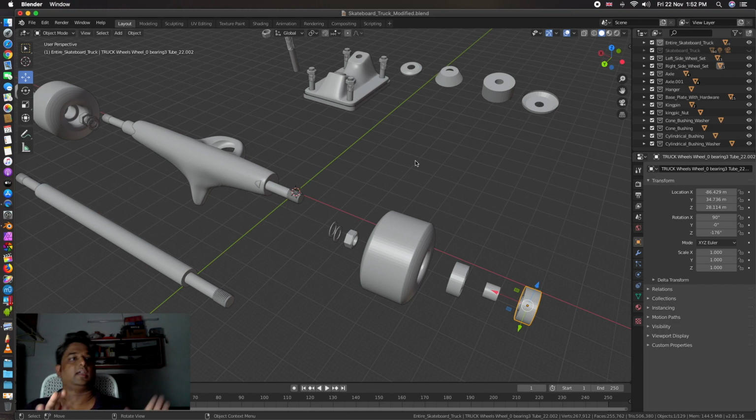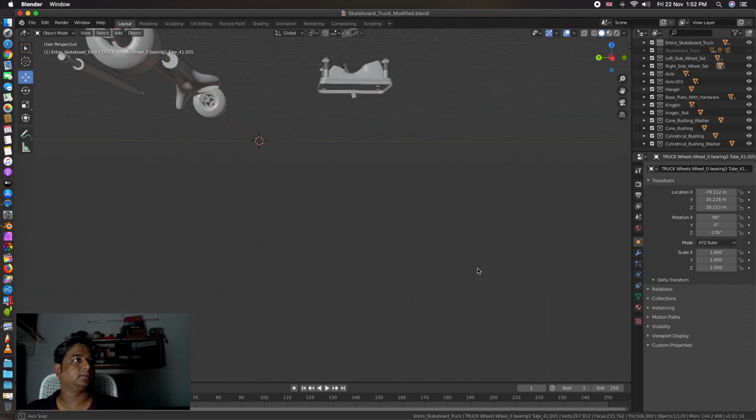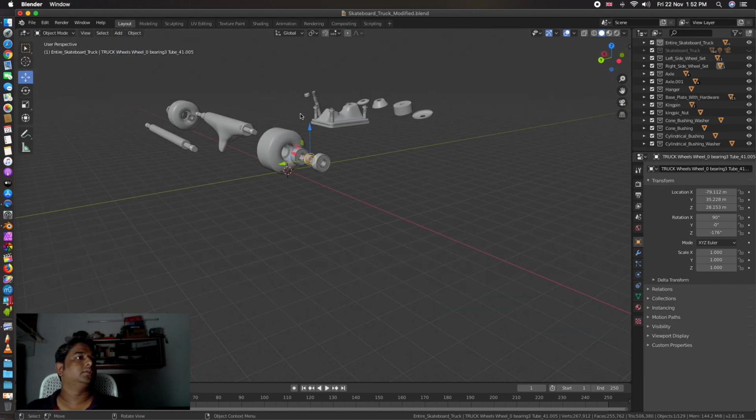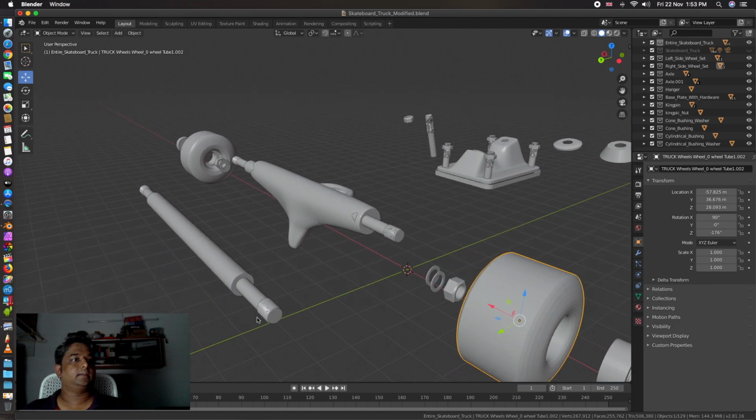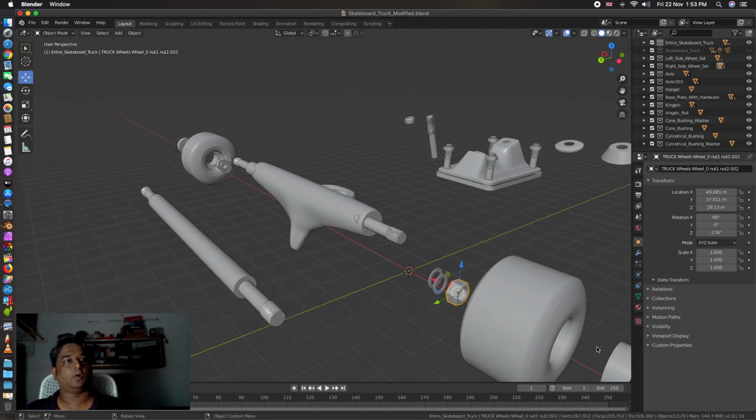It's not in the same order in which you assemble them; they are a little bit misplaced here. I just want to tell you what is what. A wheel takes 2 bearings, so 4 wheels need 8 bearings, and 4 spacers. A spacer is a cylindrical hollow element. Let me show you a closer look. This is a spacer, a bearing, a spacer, a bearing, a wheel, and here goes the nut which locks the entire assembly, and these are called speed washers.